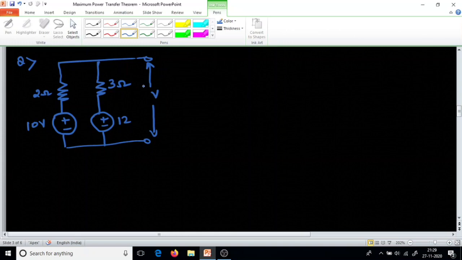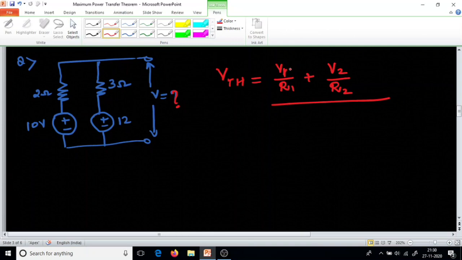Now we will apply V equivalent. To find V equivalent, this is the question, the voltage we have to find. So to find V, we use Millman's theorem. How do you find the voltage? VTH itself we can take, no issue. What is our VTH? What is the equation? V1 by R1 plus V2 by R2. This form is easy to remember. See, 1 by R1 equal to what? G. G also we can write.